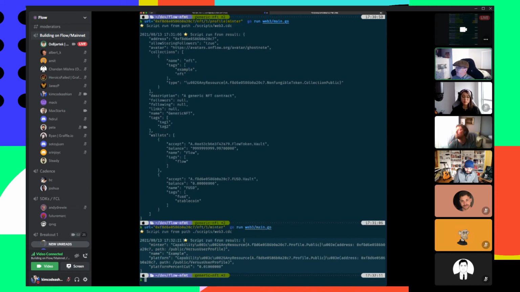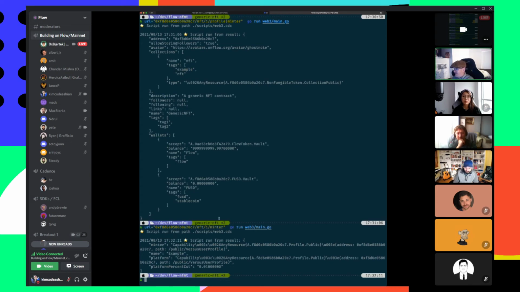Right. Because the problem right now with creating a minter and exposing that to the mainnet is that anybody can mint art, right? So you can't basically do that if you want to have scarcity. But since it's the same profile, or shared storefront, if you like, this is what's going to enable you to keep your scarcity.